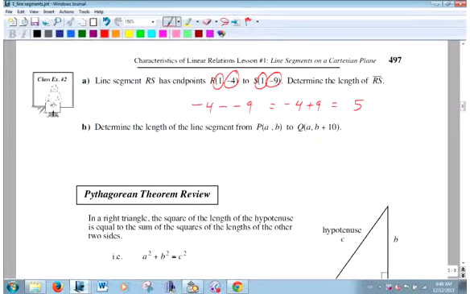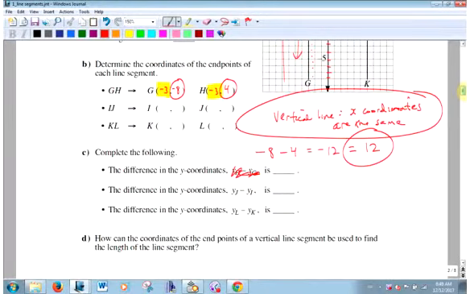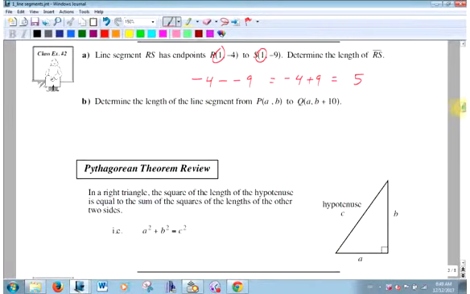Is that a vertical or horizontal line? They have the same x coordinate. What did we just write down? That's a vertical line. It doesn't ask that. Could you just quickly, roughly graph that and see? 1, -4, that's there. 1, -9, that's there. Hey, look, it's vertical. Okay, took about 4 seconds, right?